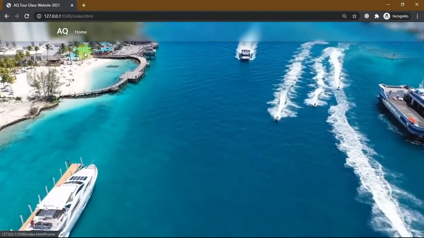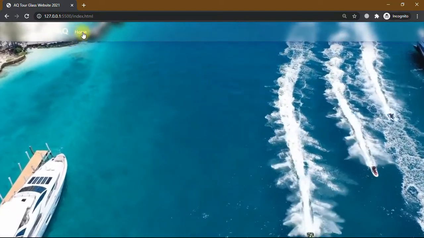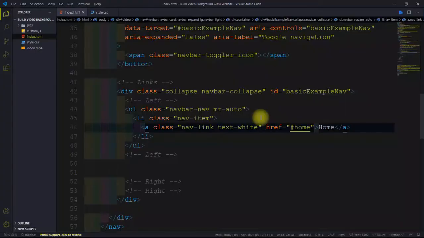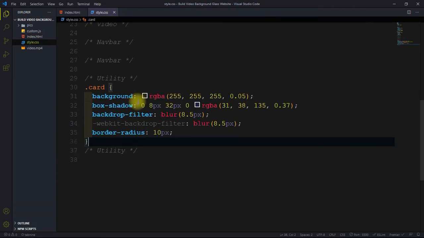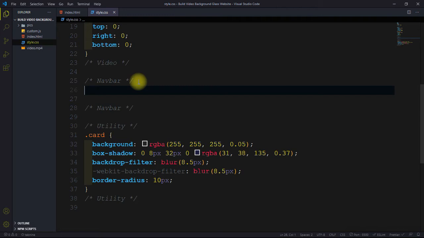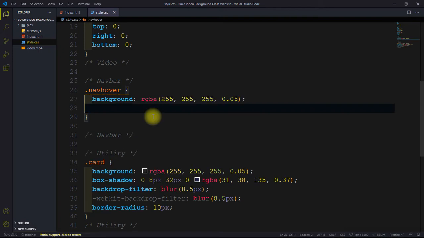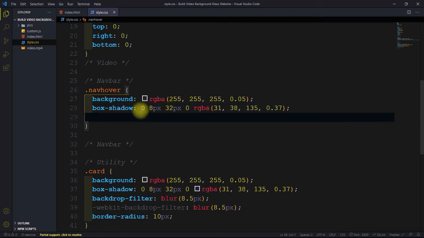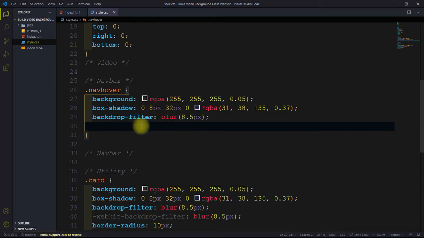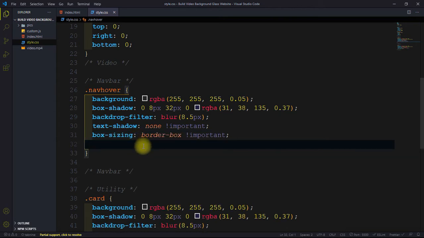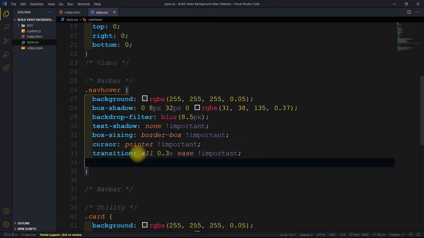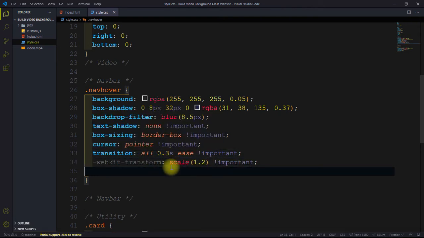For our first link, we need to add the hover effect so that when we hover on the link, it will scale up a little bit. So we give it a nav-hover class. Let's go to the style.css and inside the navbar, target this nav-hover class, add background, box shadow and backdrop filter, the box-sizing property and cursor pointer, also the transition and -webkit- prefix so it will appear on all browsers.